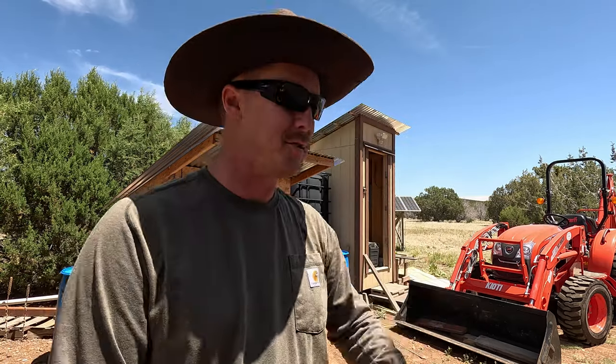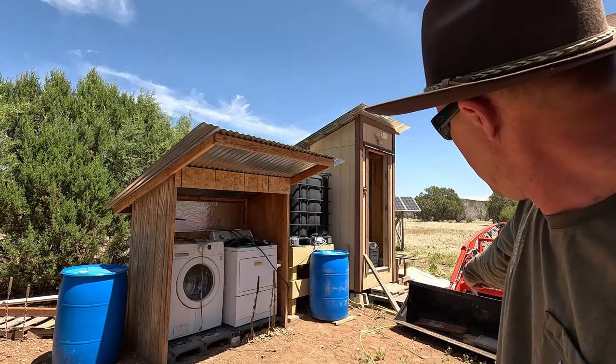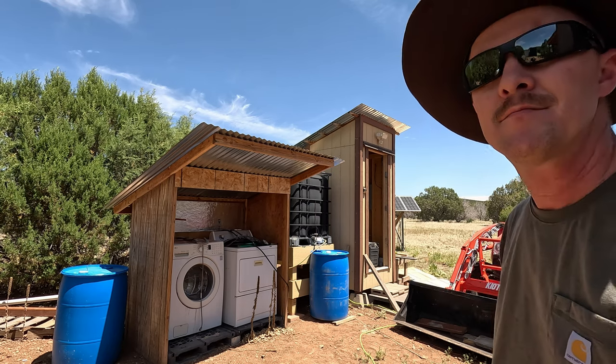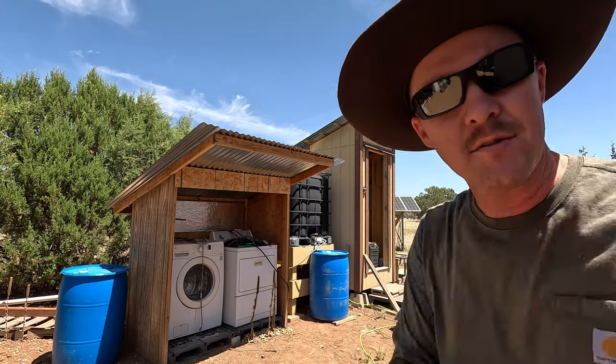All right, we're gonna let that fill up for a little while. The days of me carrying 5-gallon buckets all the way down the driveway to my trees, those days are over because I now have a tractor. So that's what I'm gonna do. I'm gonna put some water in there, get it up on the bucket here, and then grab my little siphon pump and a bucket, and I'm gonna take it down to the trees.